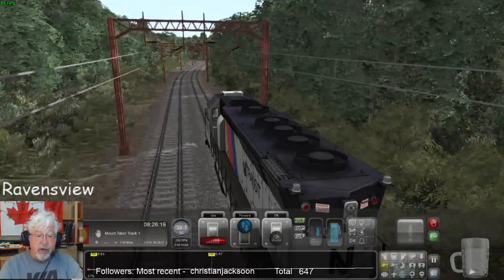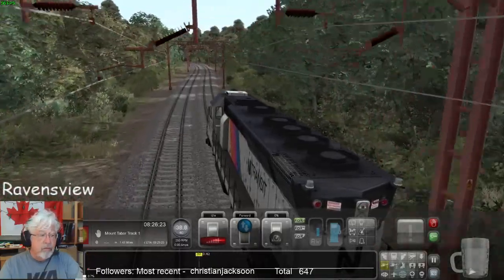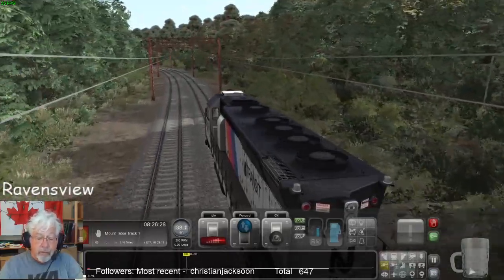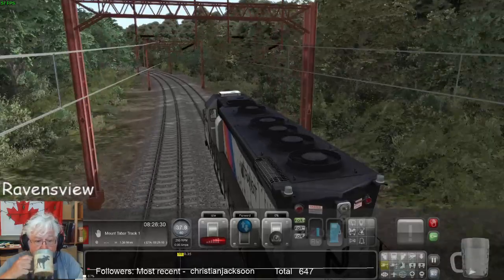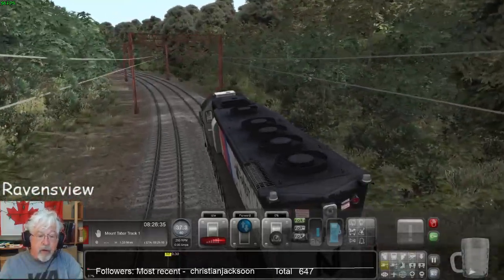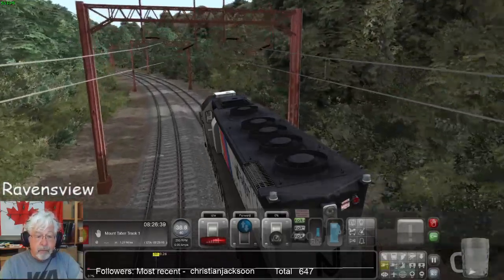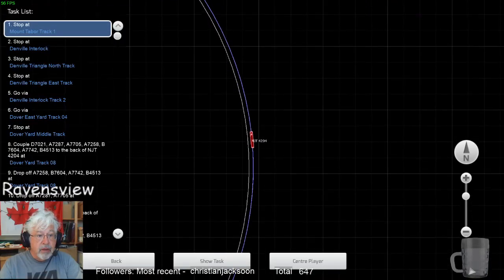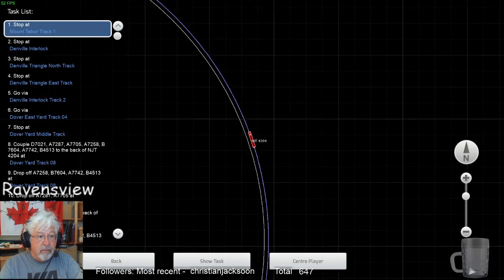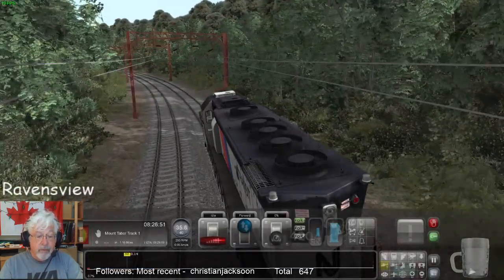Miles to Mount Tabor Track 1. I'm not sure why we're stopping. Well, I guess we're stopping because we got to pick up another unit to back up to it nicely. Comment was made before that the stops are little. Stop, stop, stop, and then go here. This is interesting. We're doing an awful lot of stopping.